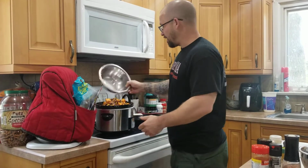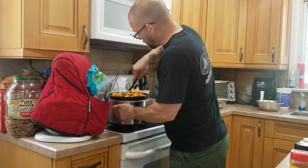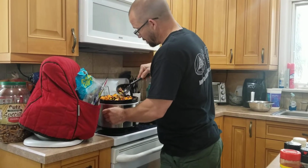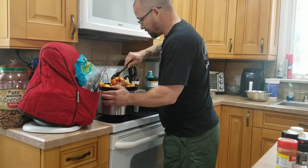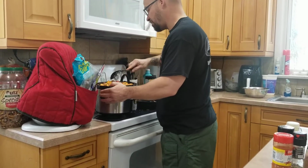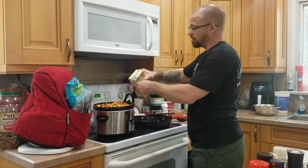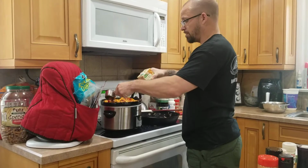See if we can add some of this back. Cool. It's all back. It's going to be a little bit tight. So I got to remember the next time to cut down my measurements. But, yeah. Have the opportunity to cook this out for a few hours. Another half cup of vegetable broth.